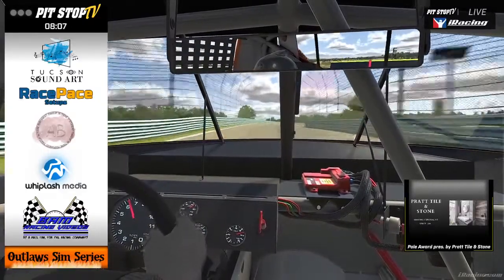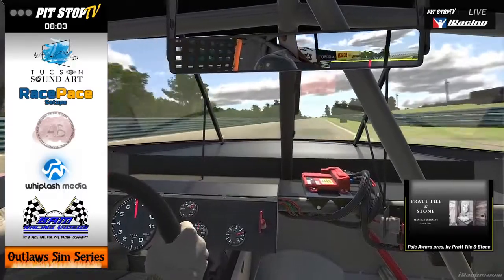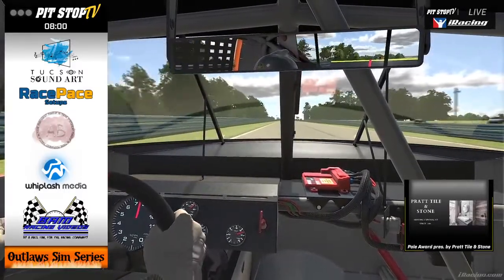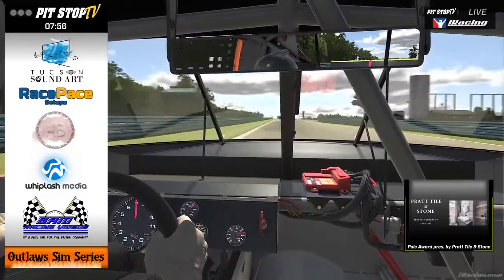Going through the S's now. Looks pretty clean, pretty fast. Little loose on turn 4 there up the hill, but that's going to happen in these trucks. That's how you know you got a lot of good speed and power in the rear of the truck.